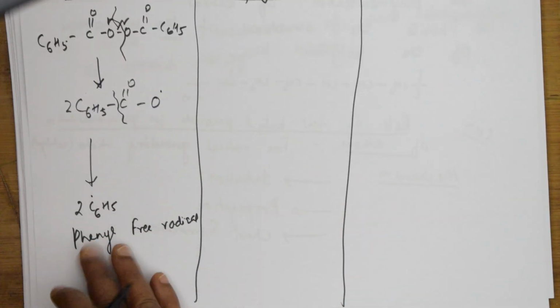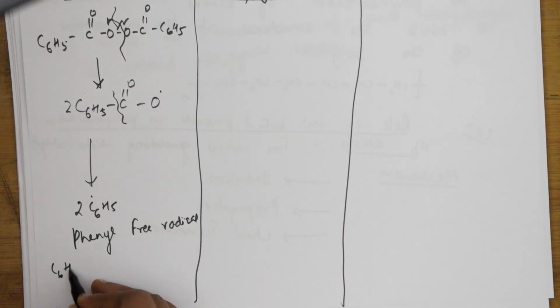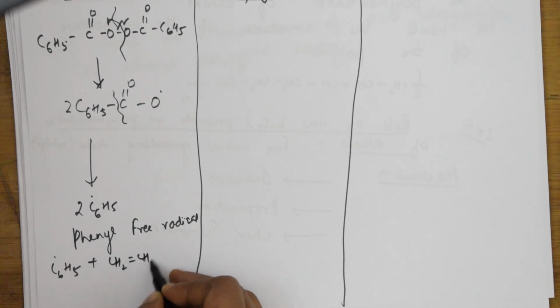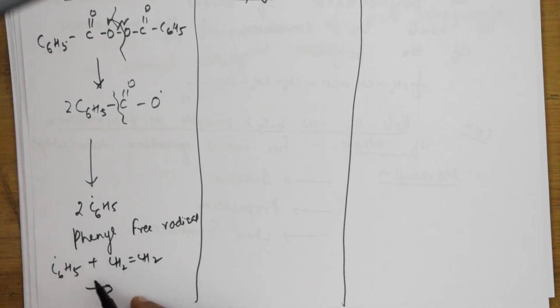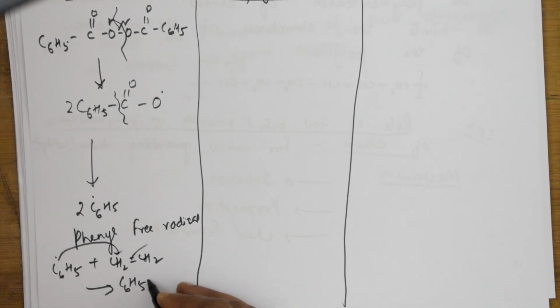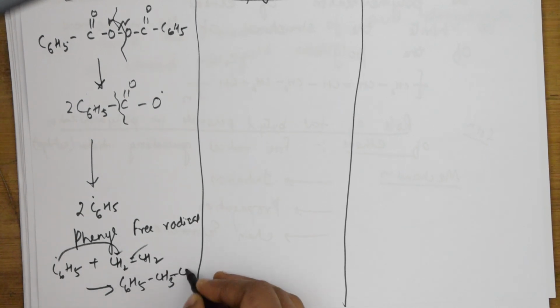Now the next step, what happens? This free radical is going to attack one ethene molecule, that is what they said. The bond here breaks up, and this free radical goes and attacks this carbon. Now what do I get? I get C6H5, CH3, CH3. This is phenyl free radical. There I will be writing tertiary butyl free radical. Now this is a free radical, you can write.